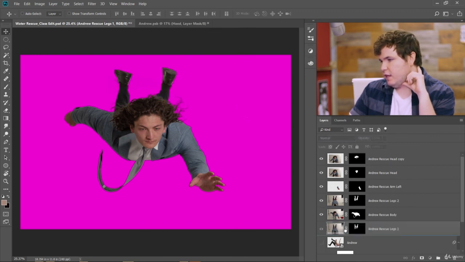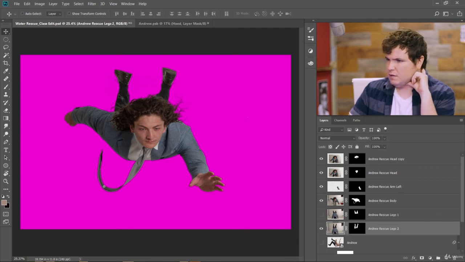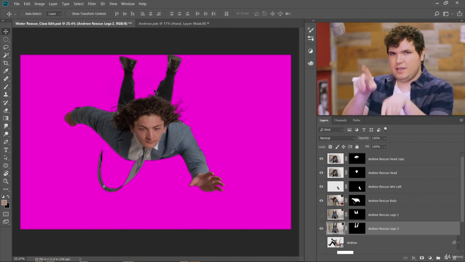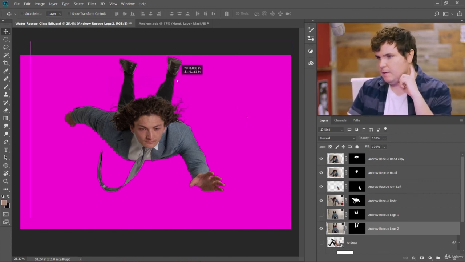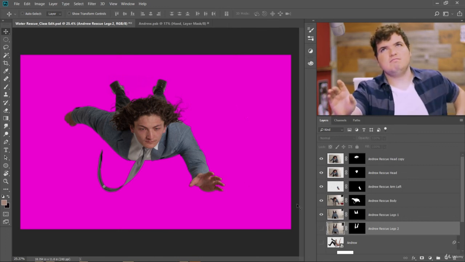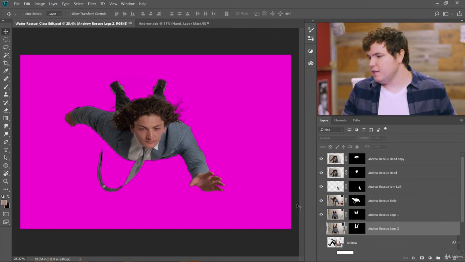Let's try the other legs. Okay, so I think what would look cool is if one of the legs was up and one was down, kind of like he was kicking and swimming. So let's have the up leg be this one maybe, and the down leg be that one. Let's see if his arm was, I guess it doesn't matter because he would just be kicking.